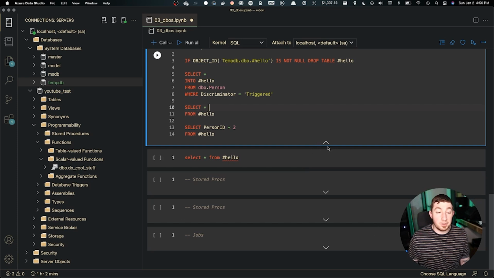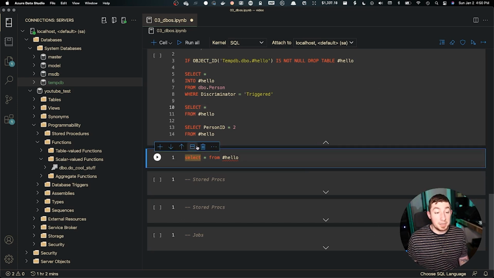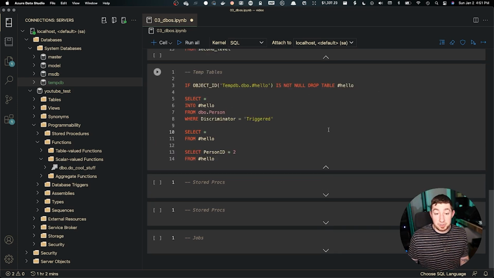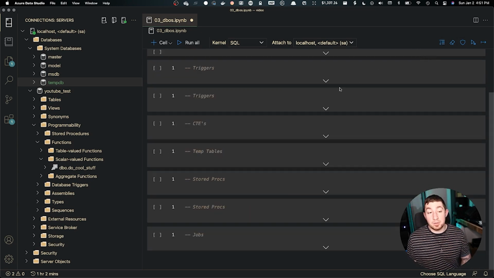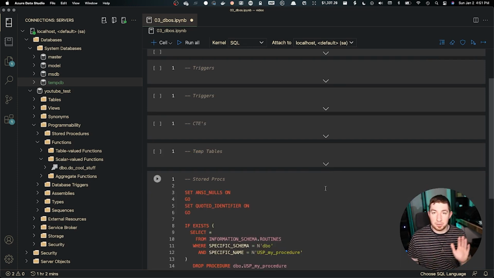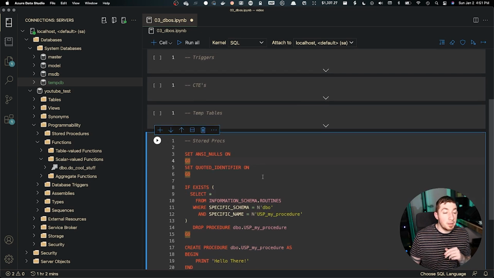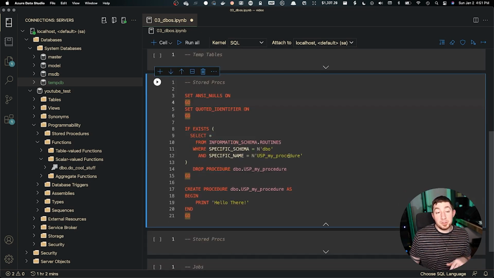All right, this one's going to be a really meaty topic. Stored procedures. Stored procedures in SQL are the secret sauce, the meat and potatoes of ETL and automation. I'm not even going to talk about SSIS. I don't like SSIS. But stored procedures are really awesome.